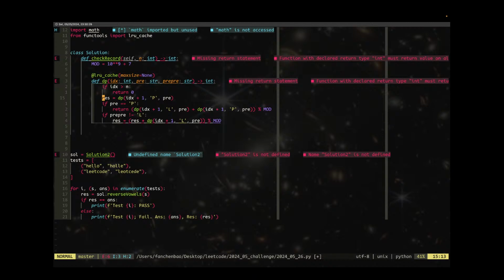And the only time we do not add an L is if, let me think, the only time we do not add an L is pre is L and the pre is also L. Yeah, so we're going to do it like this.